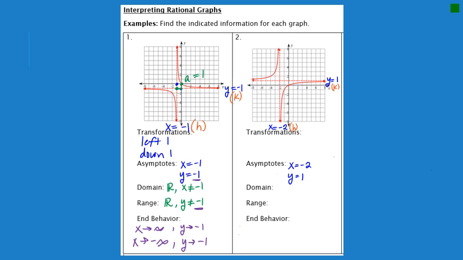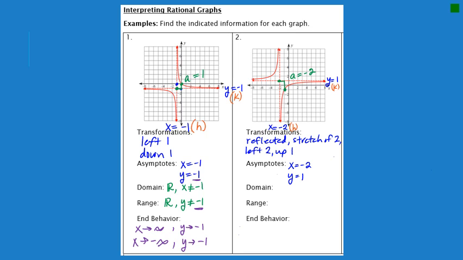But before I start writing those down, I want to figure out my a value. So here is the point where the asymptotes cross. You're going to always go one box to the right, and in this case I have to go down 2 boxes till I hit the graph. So my a value for this graph is -2. That tells me 2 transformations. First, it tells me that this graph is reflected, and it also tells me that there's a vertical stretch of 2. And then if I look at my h value, that's telling me horizontal or left and right. So this is telling me that the graph is shifted left 2, and then my k value tells me that my graph shifted up 1.